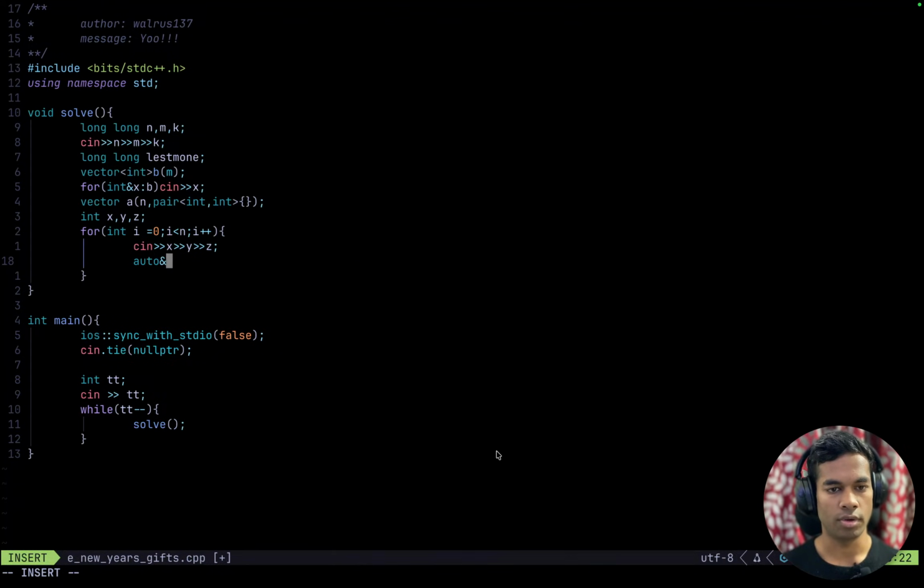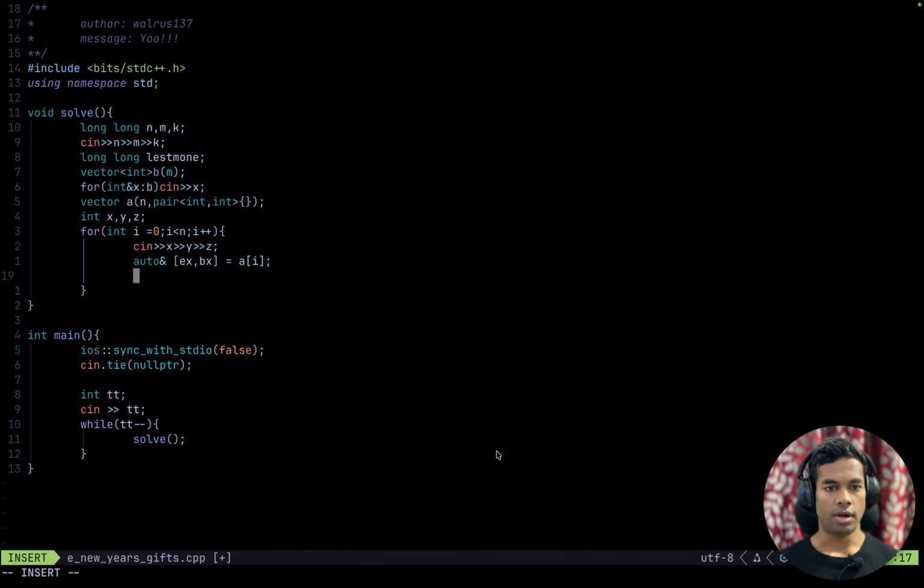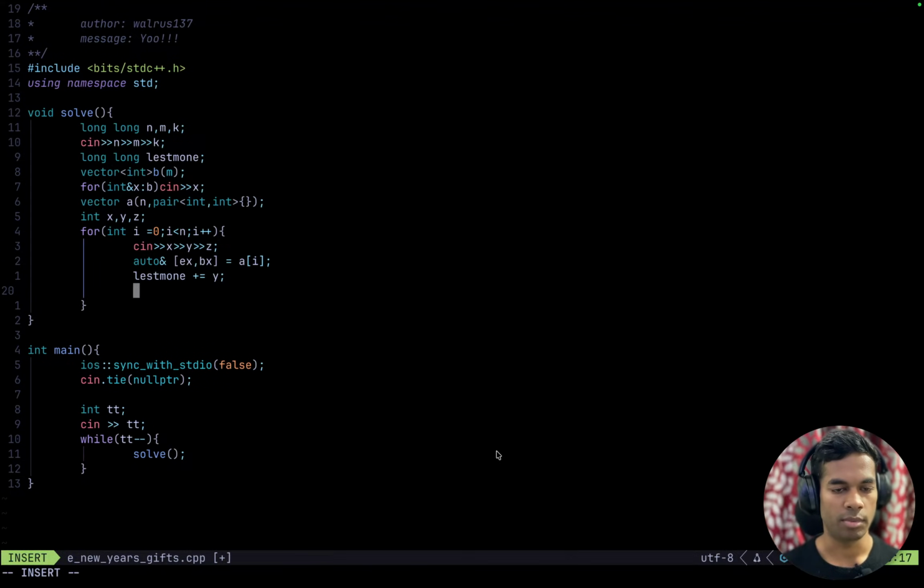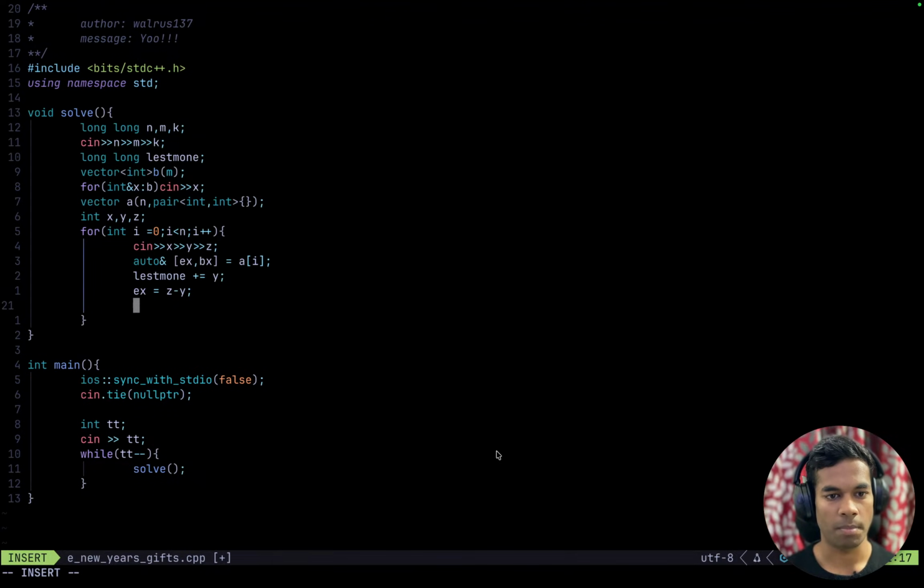and auto reference extra money and box equals a of i, like person, right? And least money plus equals y, increment this by y, and extra money required is z minus y, and box is x.